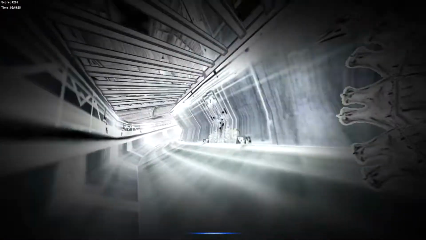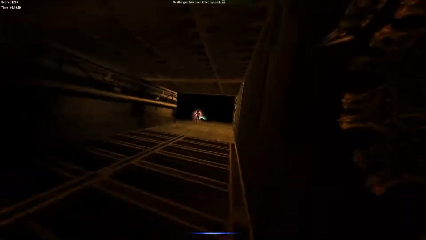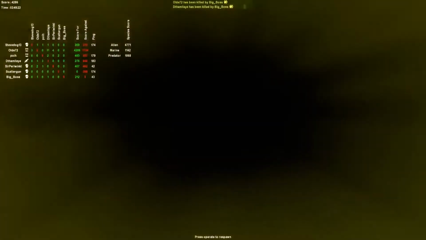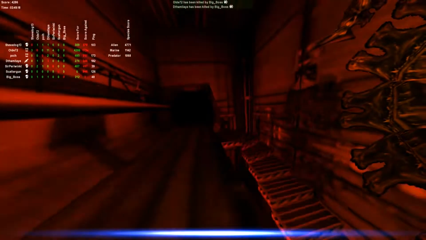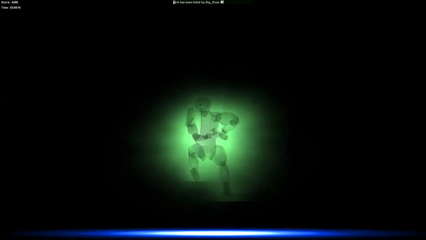As I said, this is 80%, so this isn't even as fast as the alien normally goes. But as you can see, this alien got a head bite on that predator because the predator didn't really know how to move. Now the disc is probably the cheapest weapon in the entire game. Actually, it definitely is the cheapest weapon in the entire game.